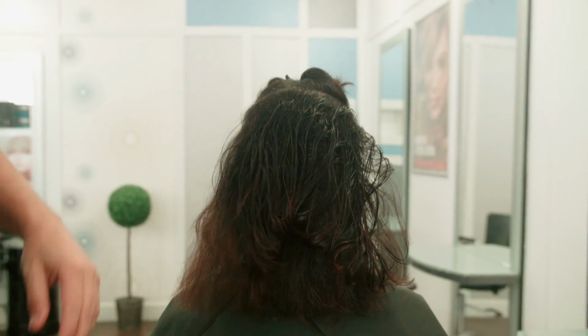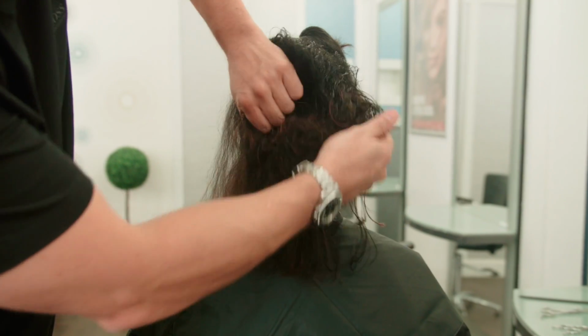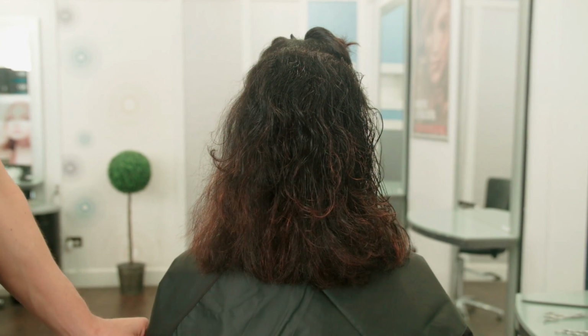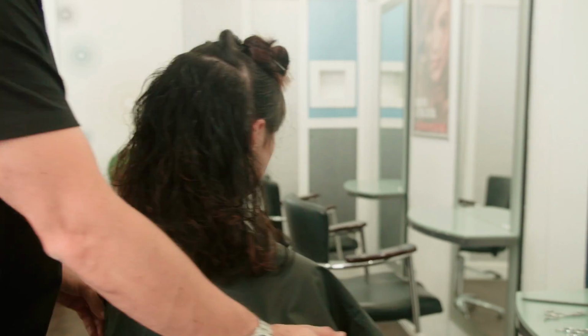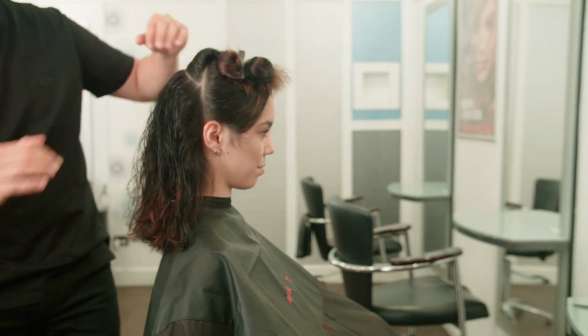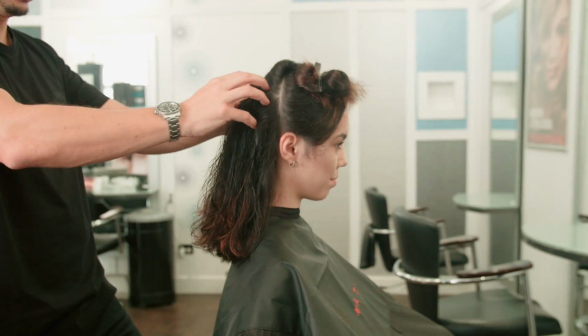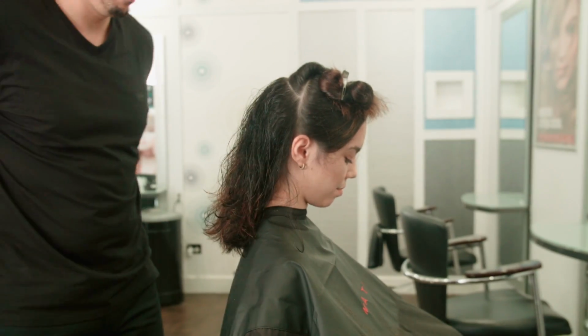Let's see what happens there. Really releasing that curl. Don't freak out that it's frizzy. I'm going to show you how to fix that later. Really releases that colour under there too.